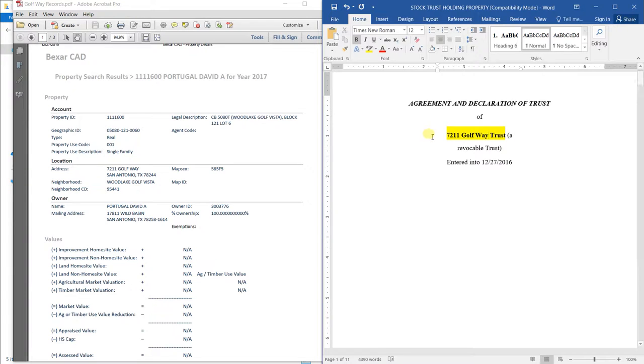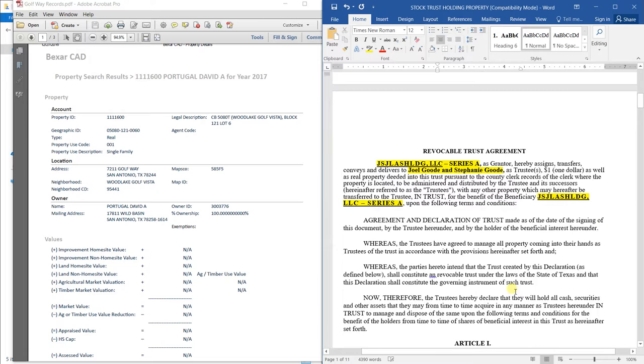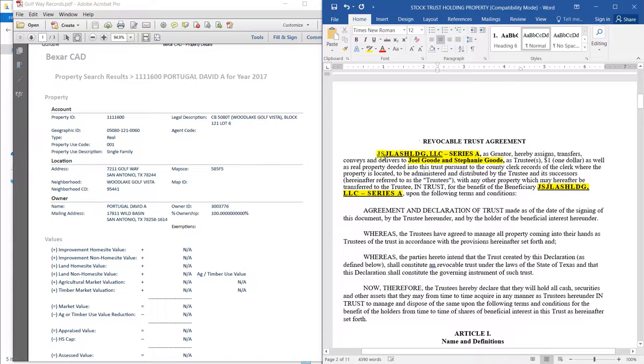And we added that now to our trust document for the title of our trust. You'll see 3 pieces here in the first paragraph of the trust holding. This is the trust holding the property. You'll see this is the grantor, as it says grantor. That's the person who creates the trust, owns the trust.